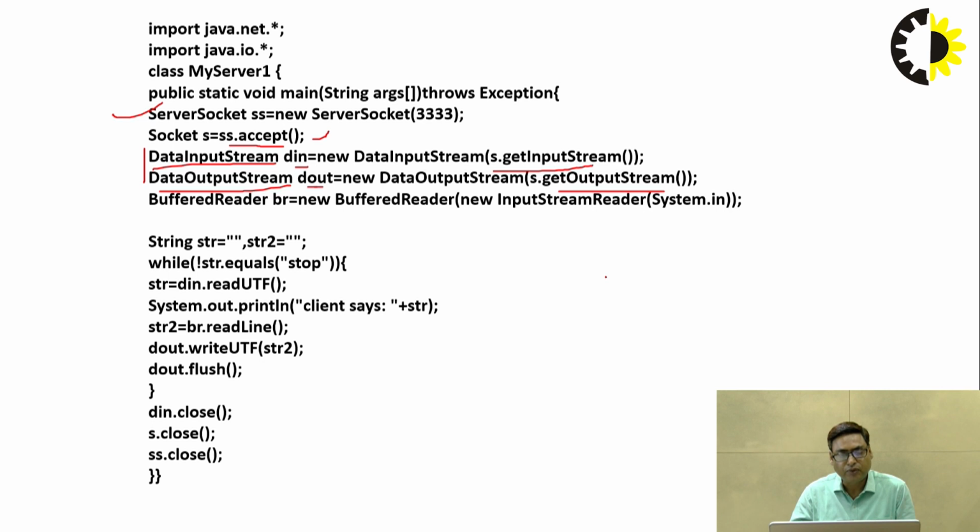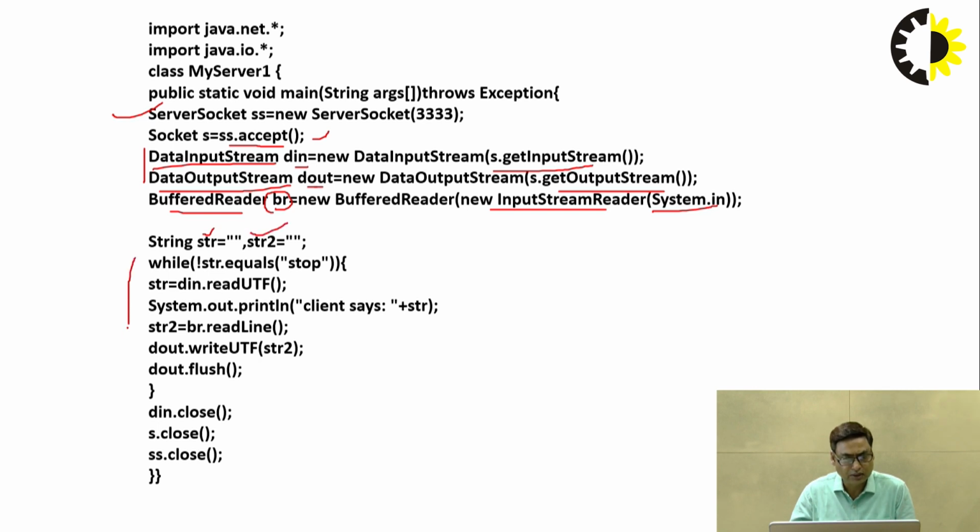Second part, when you type from the keyboard, that is you are giving some input to the server, so we need a BufferedReader class. This is a well-known class to take the value from the user from the keyboard. So we are using the BufferedReader class, and we have created an object br to get the value the user will type through the keyboard. So it is wrapped with InputStreamReader, and we are using System.in, that is we are able to read the messages whatever typed by the user through the keyboard. And we have created two string variables, str and str2.